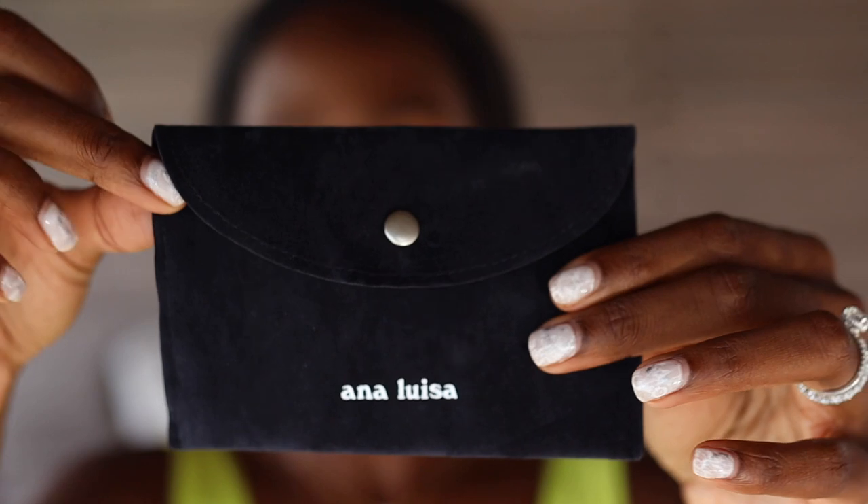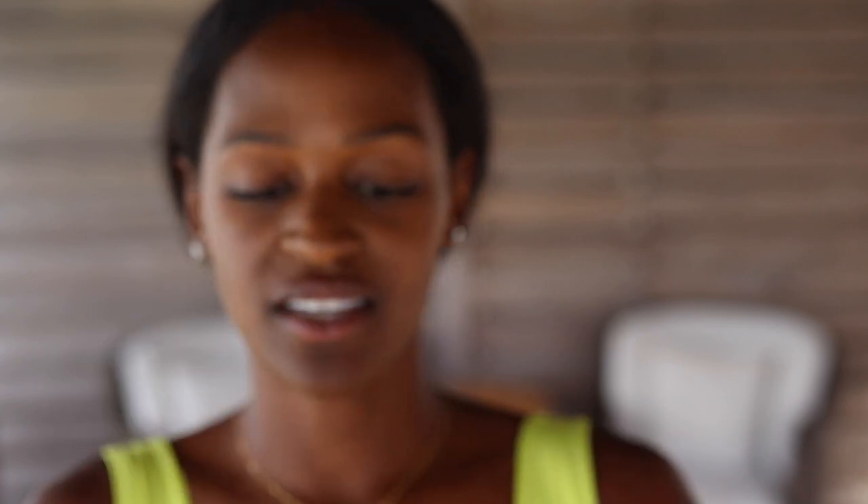The pieces come in this sustainable recyclable box, which is amazing. I've already put on this necklace — I'm going to show you a close-up. It is so cute and dainty. It's a 14k gold plated sterling silver with a cute heart pendant. It comes in this little black jewelry bag, beautifully placed inside.